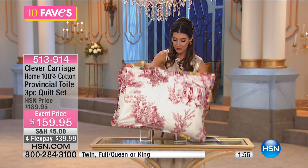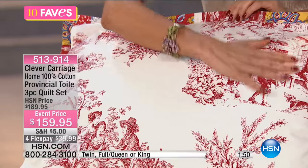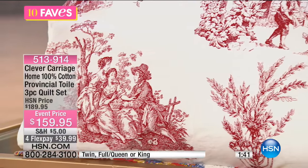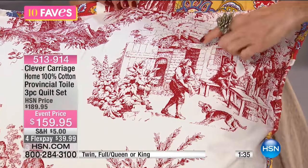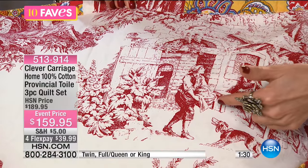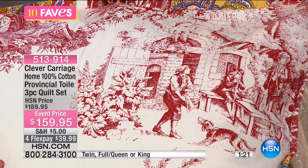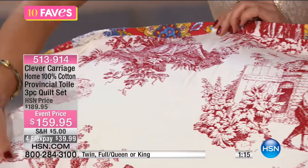The quilt is reversible. When it reverses, it goes to the all-toile representations — those larger, detailed prints that really capture the enchanting feel of Beauty and the Beast. Here you see a stone archway, a man bringing a bucket of water over to a table, a woman in a window, beautiful wood doors and wood shutters so typical of southern France and wonderful European inspirations.